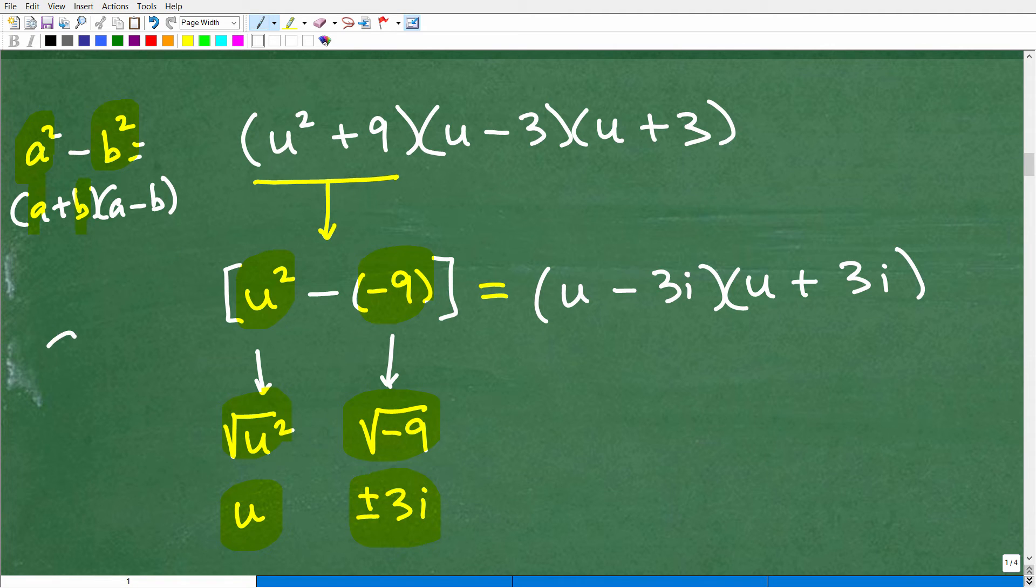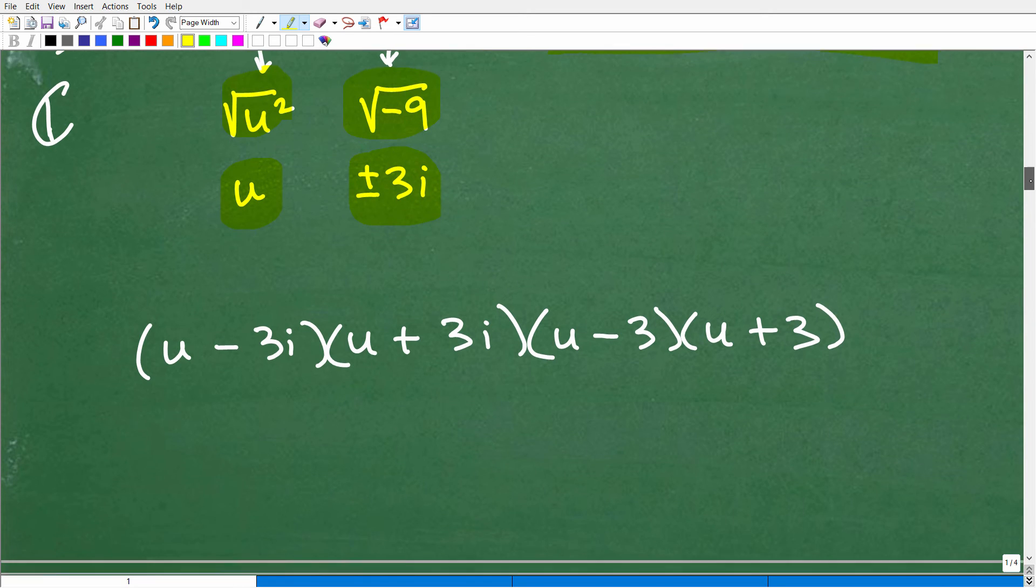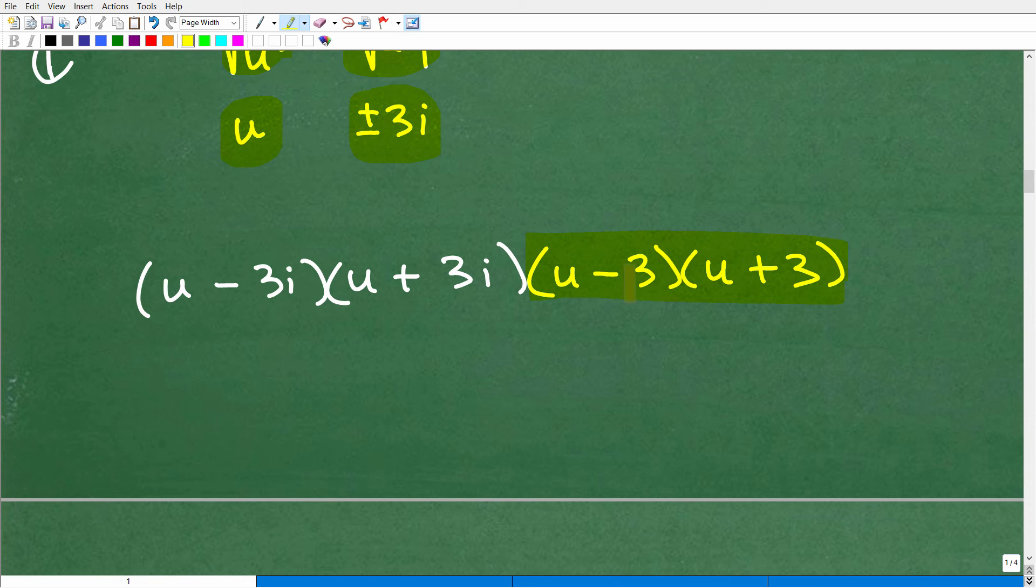Now, if you don't understand this right here, you need to learn imaginary numbers, which is part of complex numbers. Again, we're in a complex number system now. So, if you don't understand this, then maybe you haven't studied this yet, but the square root of negative 9 is positive negative 3i. So, now, I can go ahead and this is like my A squared minus my B squared. And here I have A minus B times A plus B. You can just see the pattern here of the formula. So, this is U minus 3i times U plus 3i. So, this is what this right here is factored into under the set of complex numbers, but we can't forget those other factors that we had. So, here was our other factors from when we were working with the real numbers. Now, here we continued on and factored with the complex numbers. So, this is our entire answer.